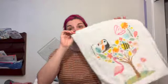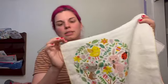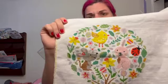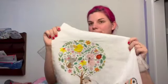So this one's just gonna have a really big frame for now, and probably maybe down the road I will redo it in the same size as Hello Petal. And then the other two I'm also gonna do on this size count cloth, just because I think it looks so much better than here, especially the black. You can really see that white from the cloth coming through, and I don't love that personally. So that is my cross stitch update. Did a ton, did it too big.